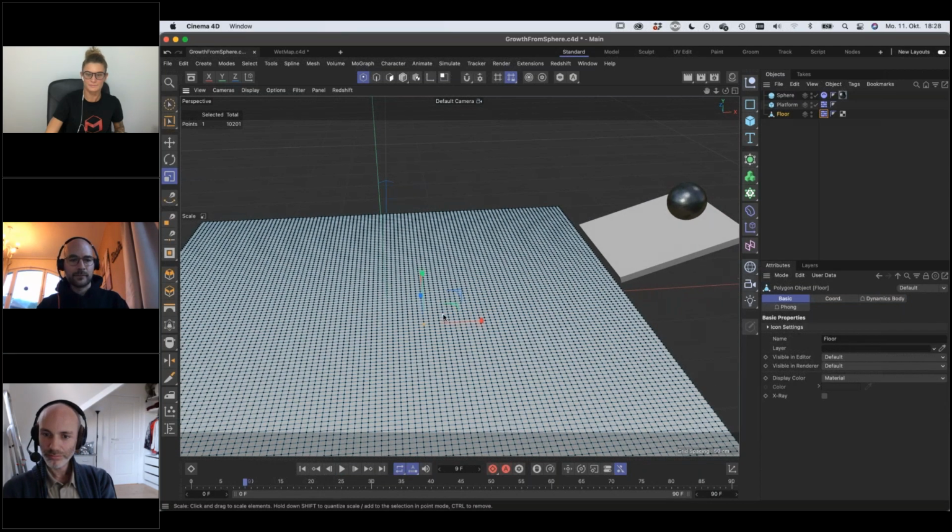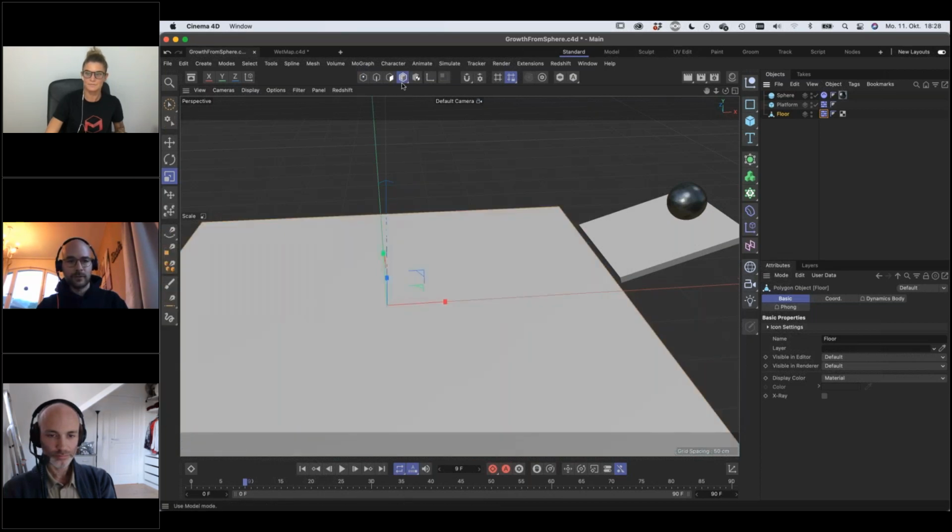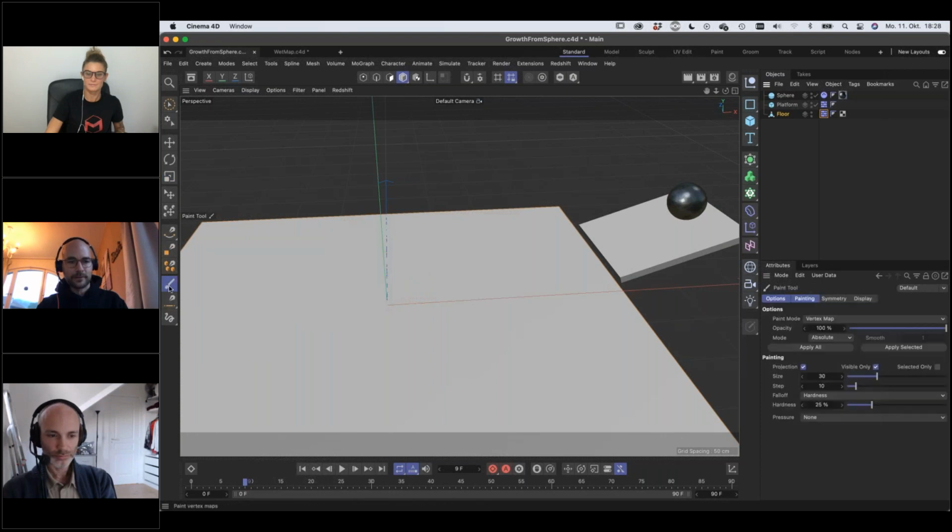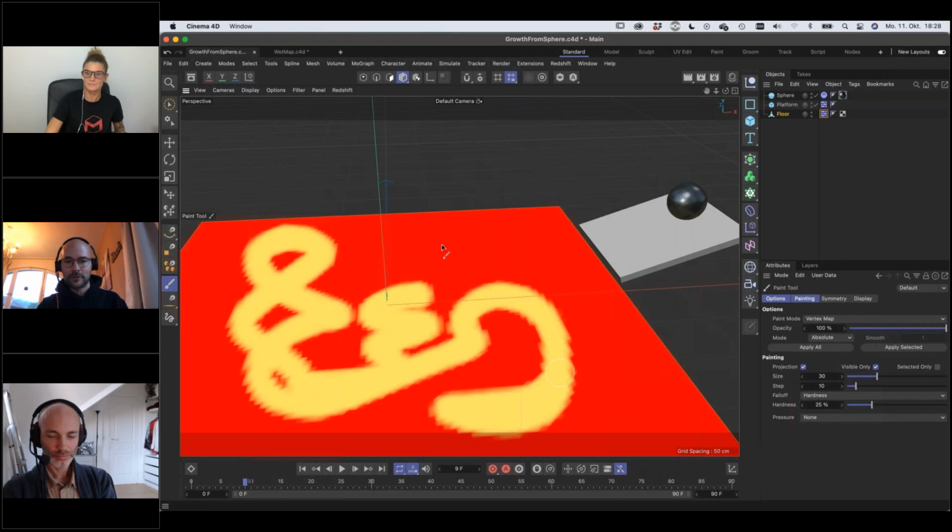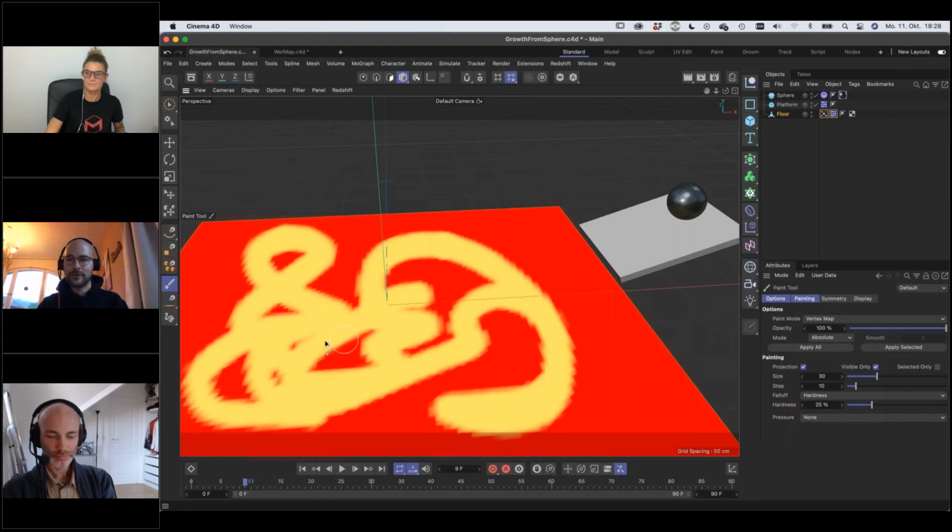And just so that you have seen it, I want to go to model mode, and I want to use the paint tool and just start painting a vertex map. I'm not going to use it later, but just so that you saw that this is the other way of creating a vertex map. And in paint mode, you can also decide if you want to paint vertex colors instead.